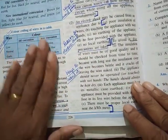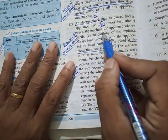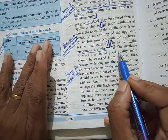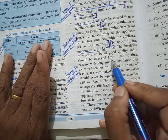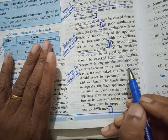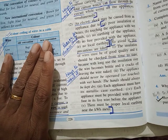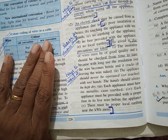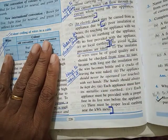Now to avoid it, we have five solutions, okay? For each one, there is a solution. So poor insulation of wire: what will be the solution? The insulation of wires must be of good quality and it should be checked from time to time. These days wires are inside the wall, and we can't put a wire 25 years back and never check it. From time to time, you have to keep checking whether the insulation is fine or not.